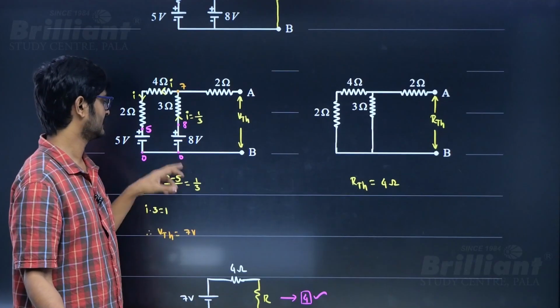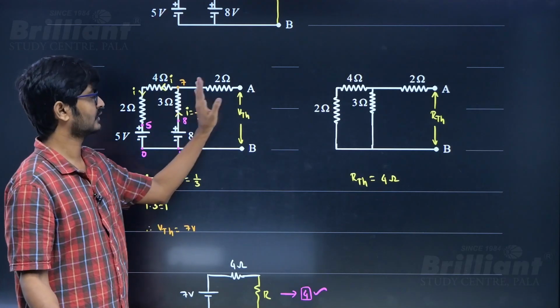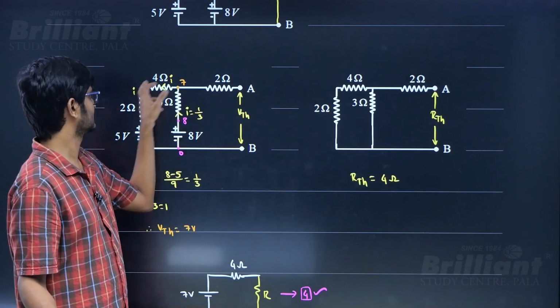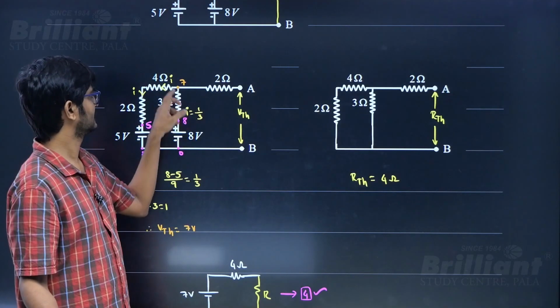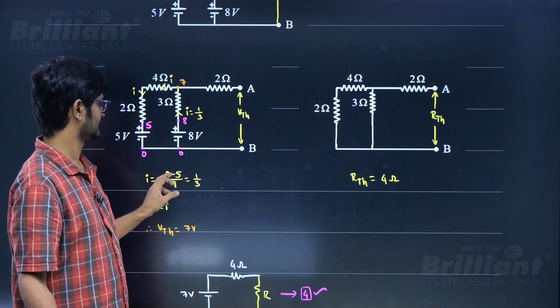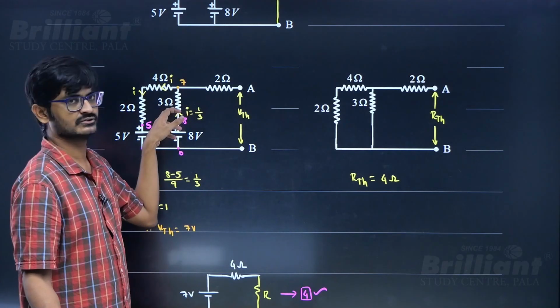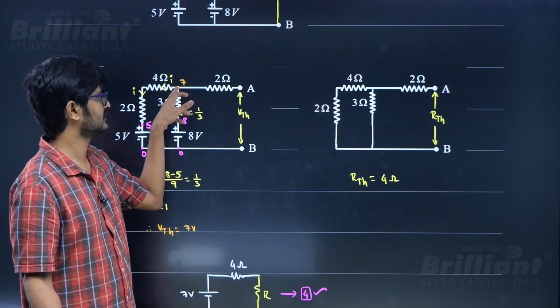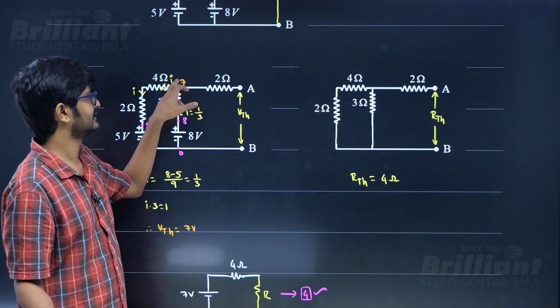When you open the load, and if I assume this has 0 volts, this will be 0 volt, this will be 5 volt, this will be 8 volt. No current will be flowing through this. So I can find the current in this. It is 8 minus 5, potential difference is 3, by the resistance is 9. So current is going to be 1 by 3. If the current is 1 by 3, potential difference here is going to be 1. So if this potential is 8, this potential is going to be 7. This is 0 potential, this is 7. So Thevenin's voltage is 7 volt.